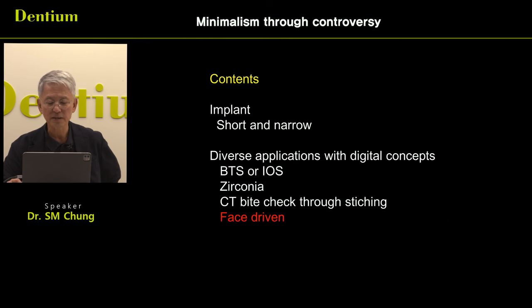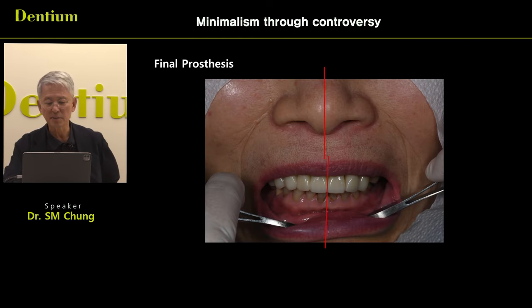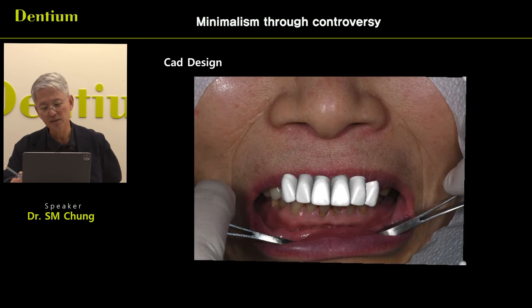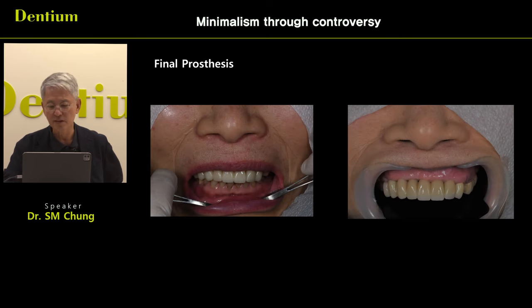And also about the facially driven approach, about some anteriors, when you are making a crown, there are two problems. One is some tilting of the incisal ridges, and also the midline position. Sometimes the midline is right, and sometimes there is a little bit of tilt. So with the provisional, we check them. But in this patient, even in the finals, there is some tilting, so we tried to readjust them through the stitching, and after readjusting, pressed into the mouth.